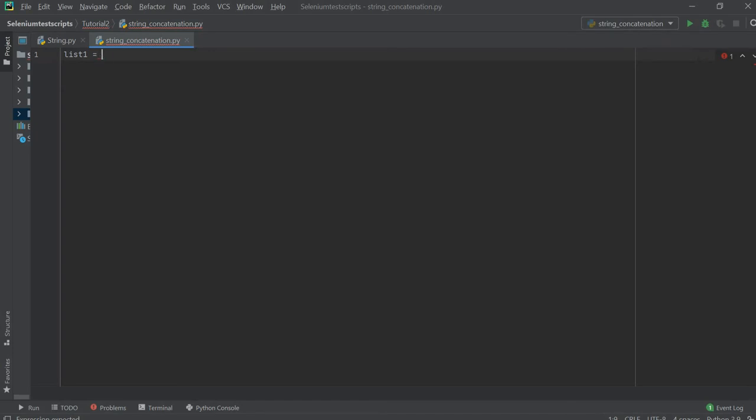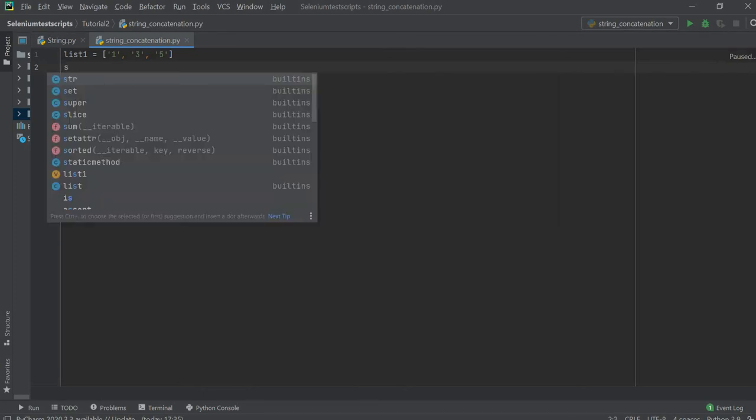So even if I'm going to use integer values, these integer values are put inside the quotes, which means these are strings, right? So let's say 1, 3, and one more, 5. Okay, so these are the values, and as you can see these are integer values, but I have put them inside the quotes, so they are strings now. So there are two ways you can use the join function.